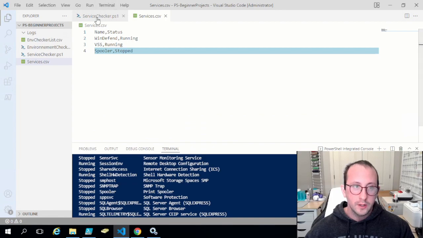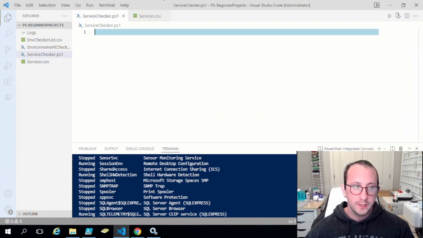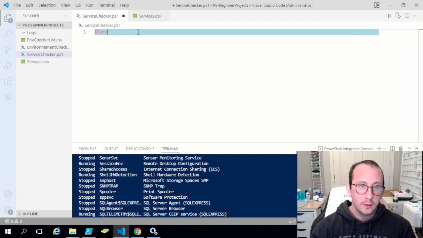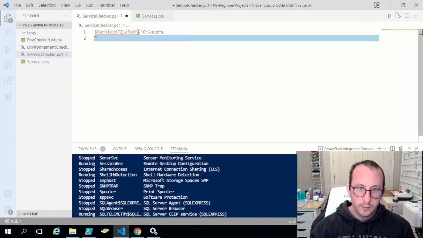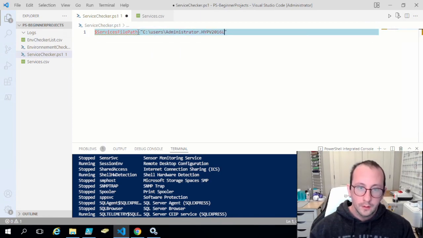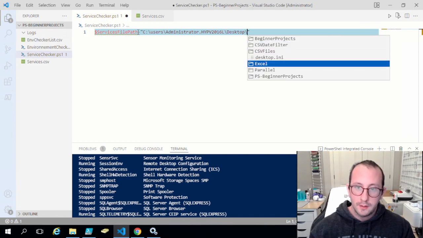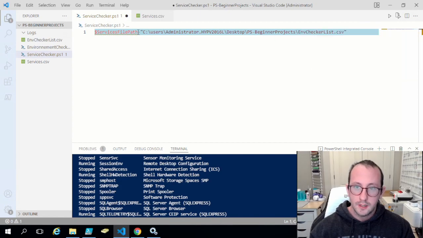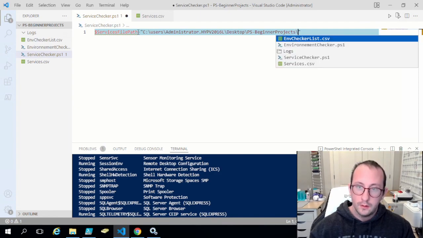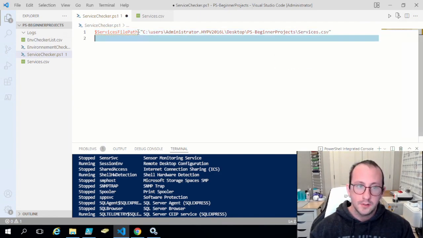Now in our script here, we are going to first point to that file. We are going to create a variable called servicesFilePath and set that equal to our file here. So in Users, it's on my desktop, in the beginner projects, and then services.csv.